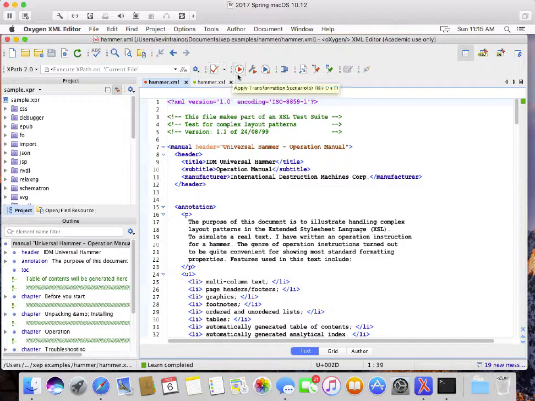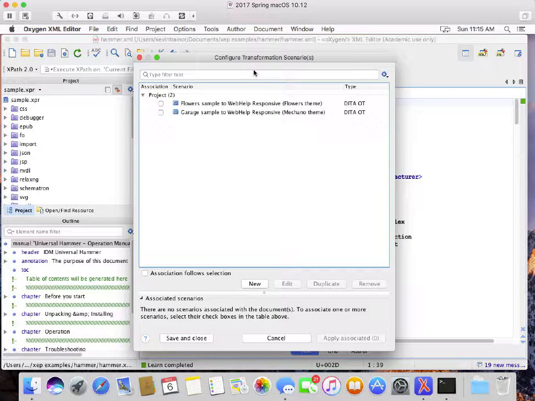And then to start a transformation scenario, we go to this second level toolbar and click on the wrench with the little red play button for configure transformation scenario. And we don't have an appropriate one, so we're going to click on new.